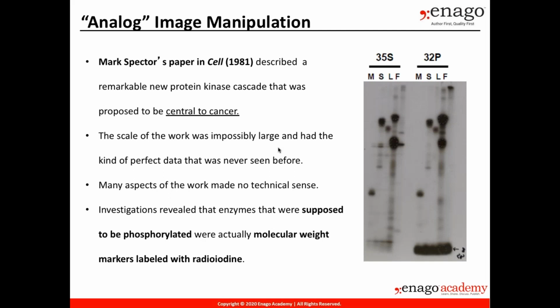And basically, when people looked at the paper, they said it doesn't make a lot of sense. And it turned out that this person was just taking molecular weight markers, and if you're not a molecular biologist, they're the equivalent of a ruler. So when you are separating proteins and you want to know how big they are, you need a ruler. And you can buy a set of standard size proteins and put them in the gel you run next to the things you're doing research on, and they will act as a ruler to help you understand what's going on. So that's what we're worried about in this case, and this person completely falsified the results.